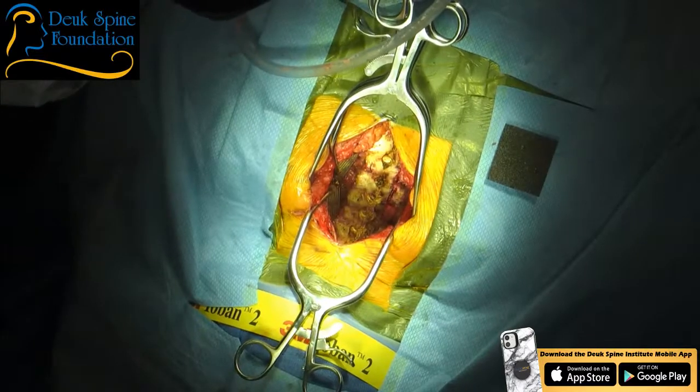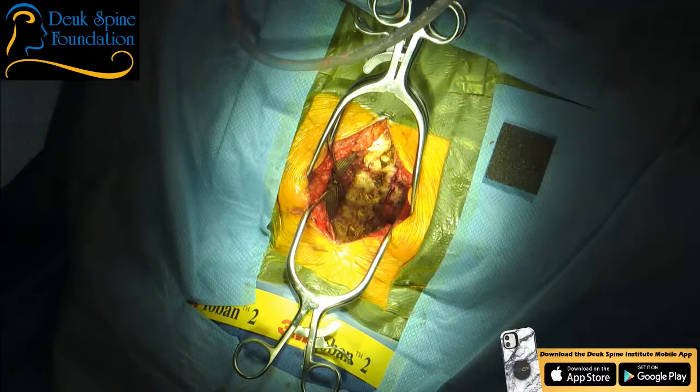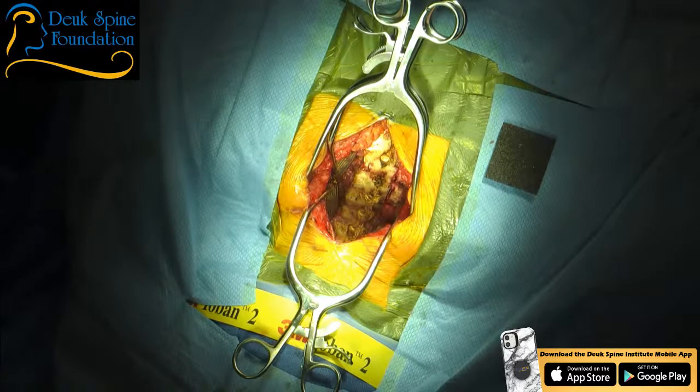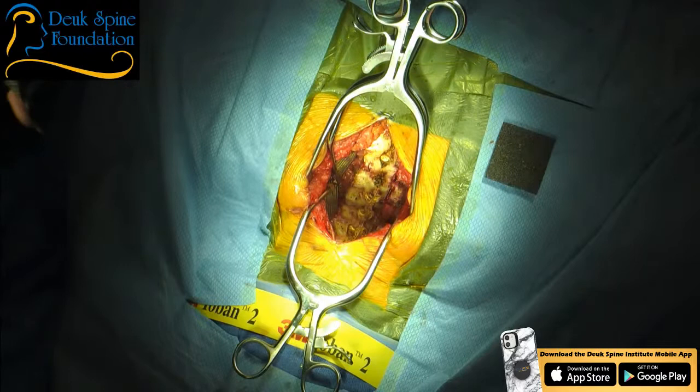But that's something that you spine jockeys need to be aware of: just because we do these surgeries and make them look easy doesn't mean they really are. You have to be precise to half a millimeter. I need the drill pedal. You need half a millimeter precision in your work consistently.